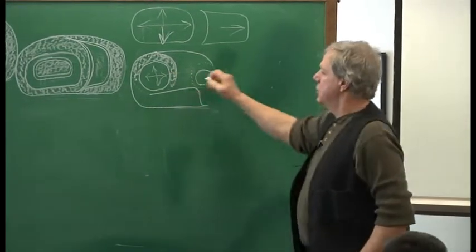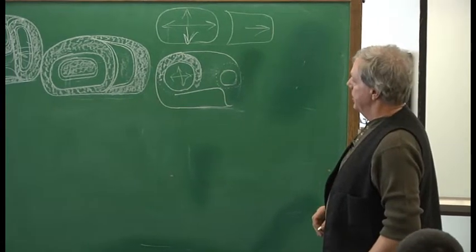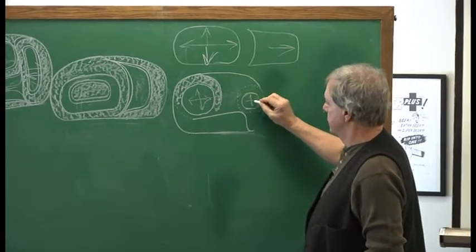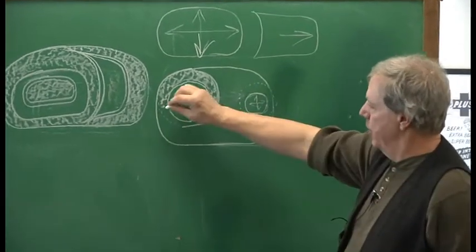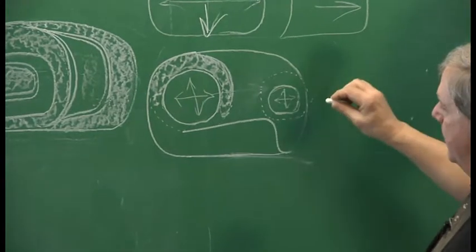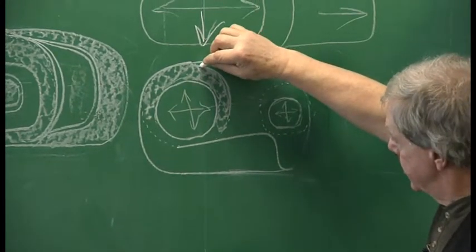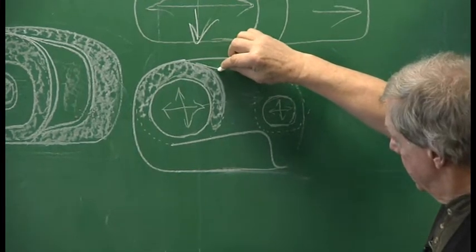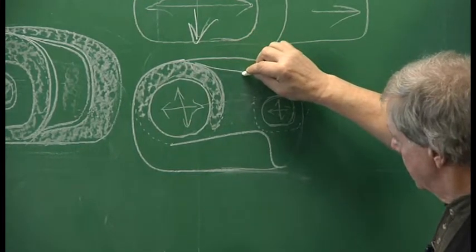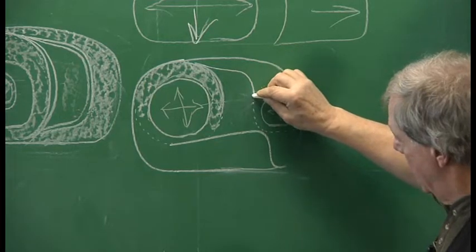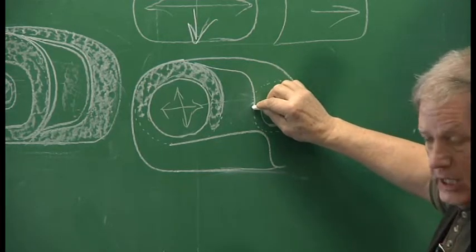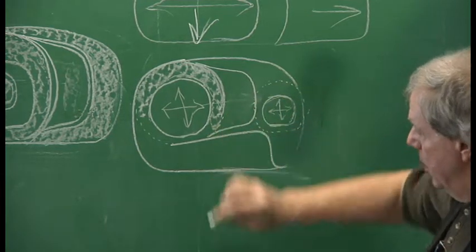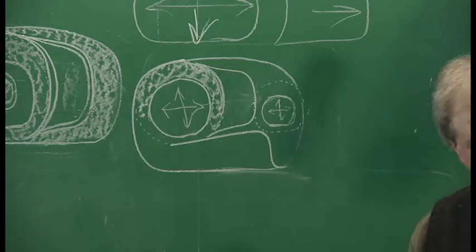Okay, so now we've got these two ovoids, and this one's got directions in it too. And we've got this natural sense of flow coming this way. So what I want to do is start the inside edge of a U shape up here on top. And I'm just going to come out like the leg of a U shape, and I'm going to turn it down right where the outside edge of that other ovoid would be. And then turn it back this way and end it like a U shape ordinarily would.